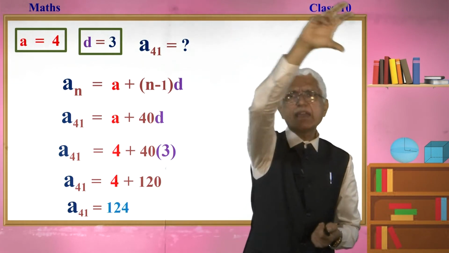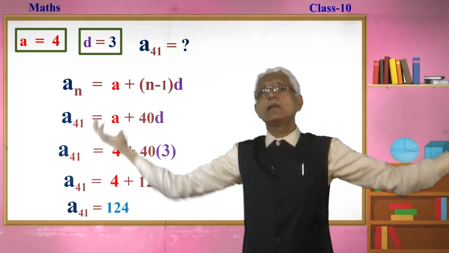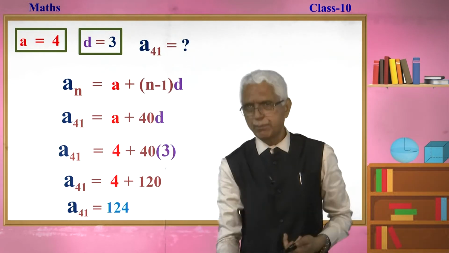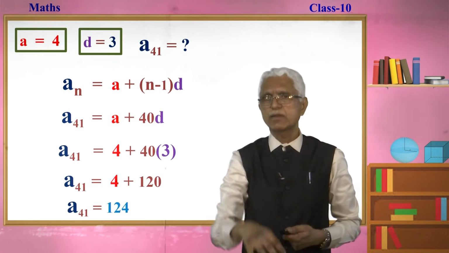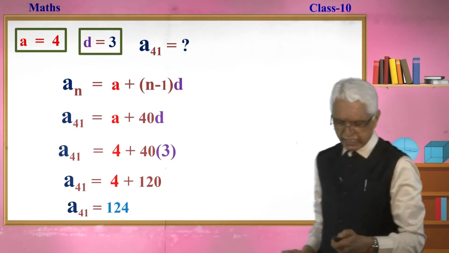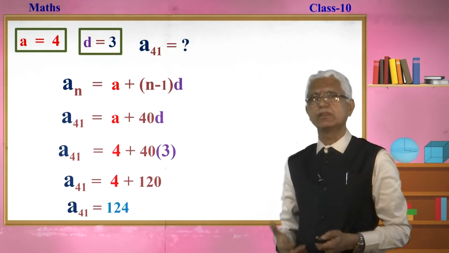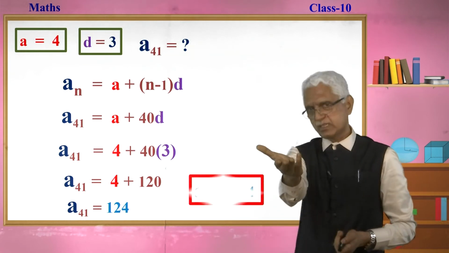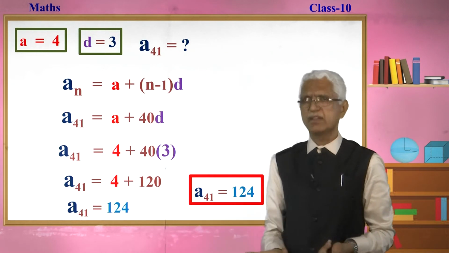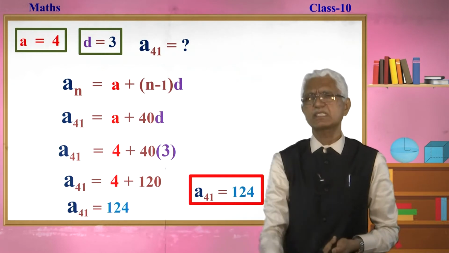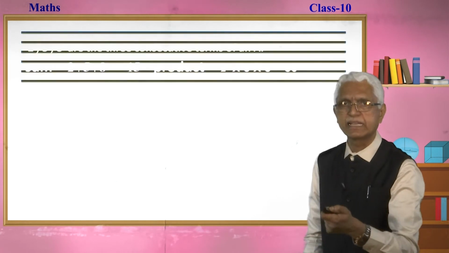Remember, they gave you sum of this and this is something, sum of this and this is something. Find the 41st term. You framed pair of linear equations, solved them, you got the value of d, substituted in one of the equations, you got the value of a. Using a and d, you were able to write down the AP. Wonderful, right? For the 41st term you wrote. If they wanted you to write the AP, you can write AP. But they wanted the 41st term, I wrote the 41st term, I said hats off. Super. What is in store for us next?